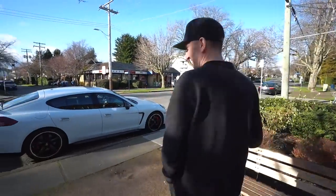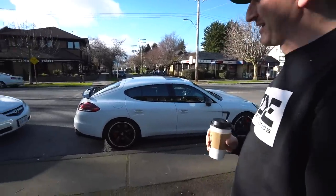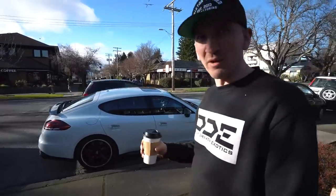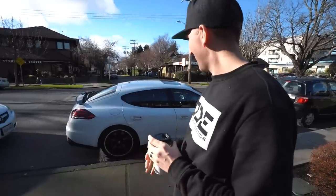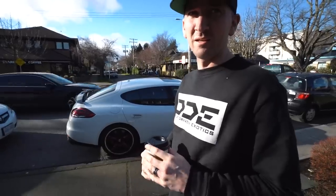Thoughts on styling, dude? I actually really like this car. Yeah, it looks like they took a 911 and stretched it out. But when you think about it, how perfect is this car? It makes fun noises, it goes fast, it has massive back seats. I really like the interior styling because you feel right at home, as if you were in a 911.